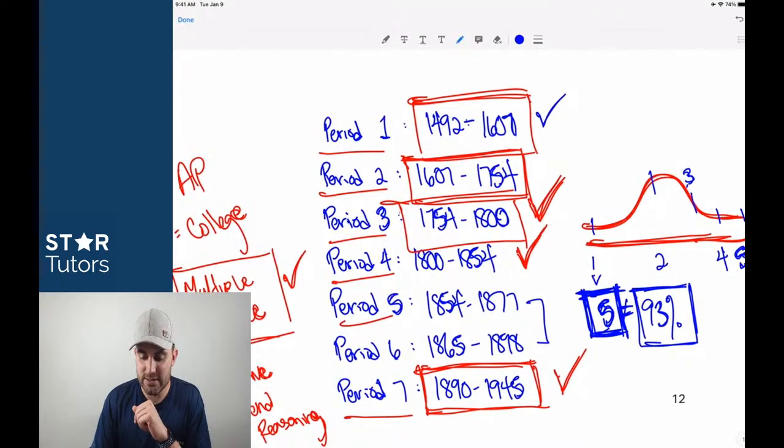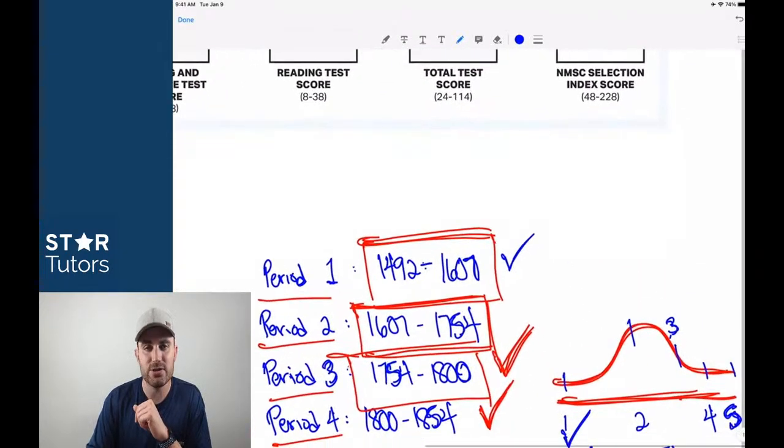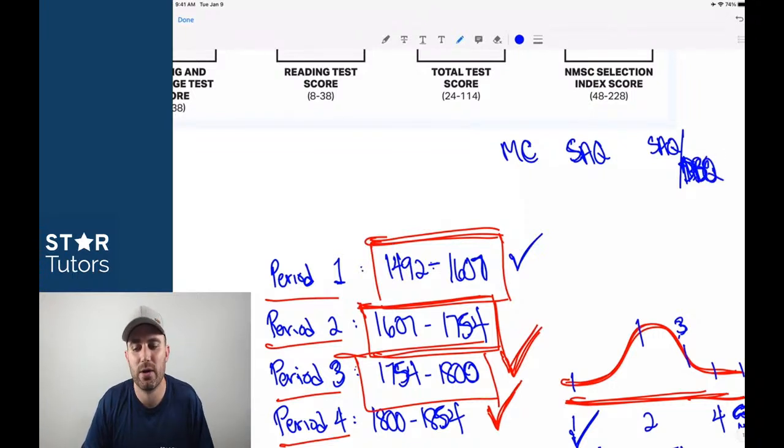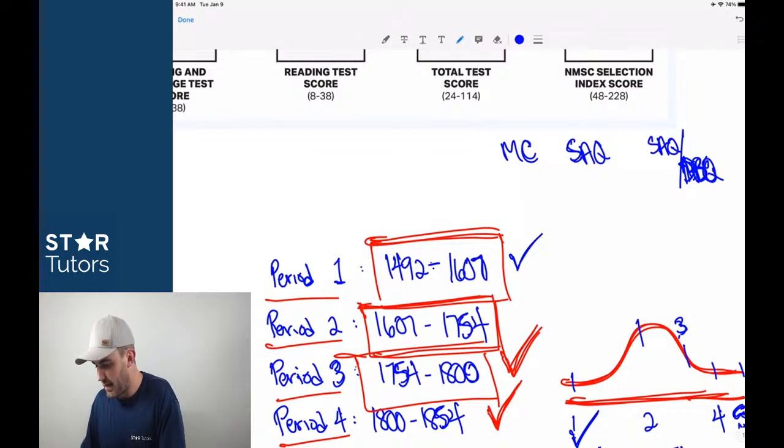And it relates directly to this 5. So just like you guys are very familiar with, there's going to be multiple choice on the test. There's going to be short answer questions, more short answer questions, and a DBQ. These are going to be broken up, and you guys are going to have breaks between each one. We can qualify each one of these as its own separate section, and we're going to assume that each of these sections will apply in different weighted averages towards your overall score. And let me actually post the rubric for that as well.